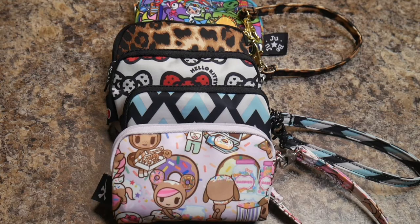Now, as I've talked to people who are Jujube enthusiasts, I've found that what a lot of people are really interested in is understanding ways to pack their different bags for things other than baby needs. I've always tried to make an effort to show 1 or 2 different ways to use Jujube bags for mommy needs or hobby needs or things like that.